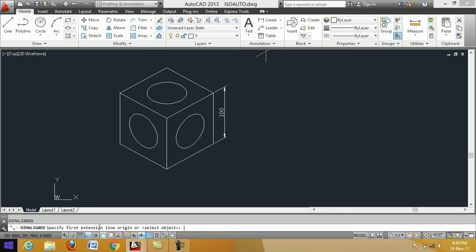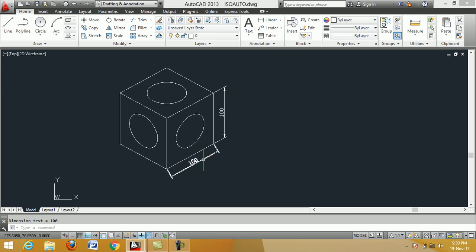This is the shortcut. Specify first extension line origin or select object. For select object, press Enter. Select object to dimension. Click here. Specify dimension line location here.